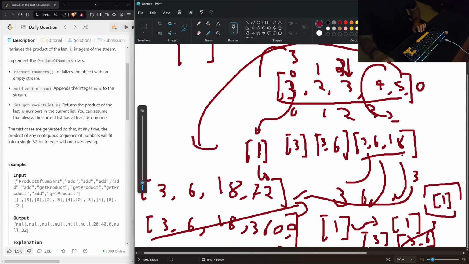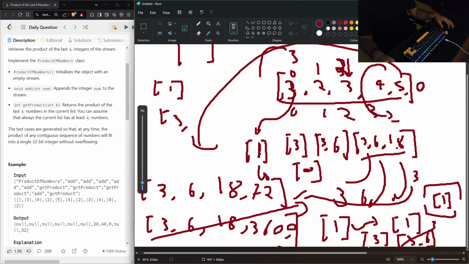So this is an extra thing that we need to make note of: whenever 0 appears, initially we'll be starting with 1 in our container. Every time we get a value, we'll be multiplying with it and maintaining the values that we are seeing. The moment a 0 appears, whatever we have so far will get diminished to a 0. So this is how the list is appearing, this is how our container will be forming.